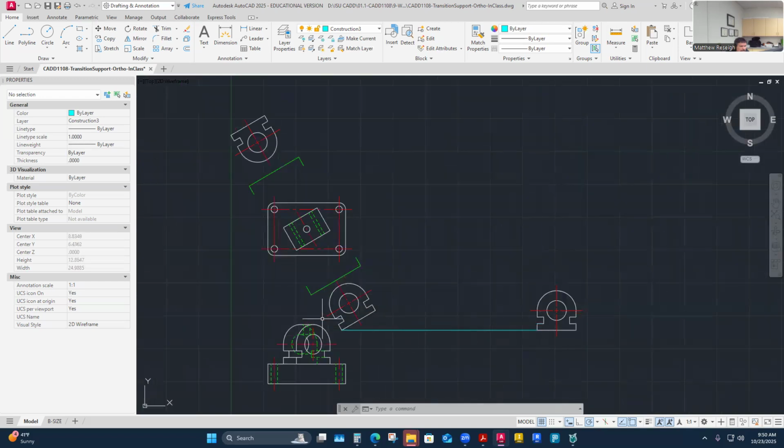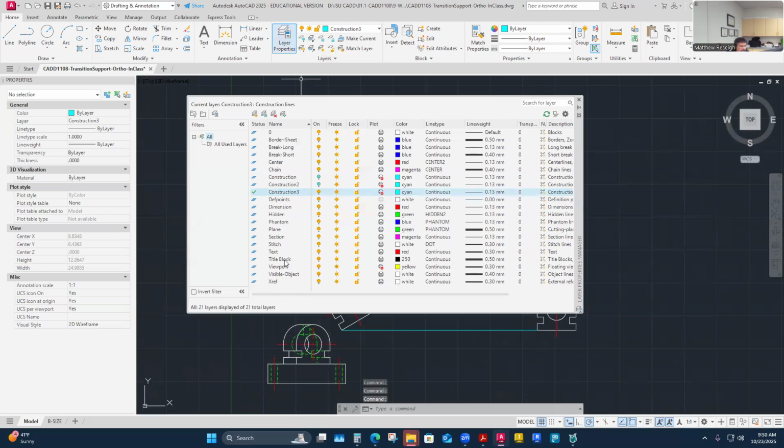Since I've made a copy of this, I go into my layer properties. I showed this at the end of one of the videos the other day: I'm going to make a copy of the visible object layer. So I make a copy of this layer and pretty much name it the same, but I also say it like clipped something.